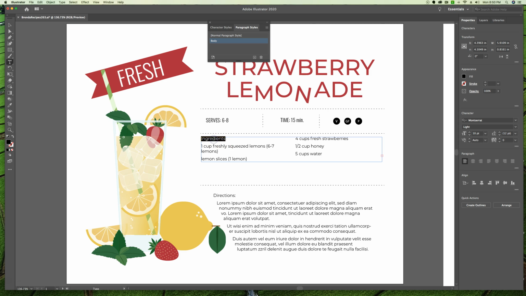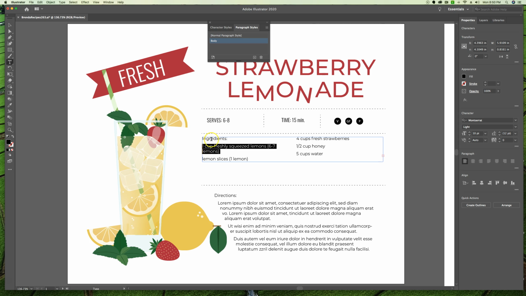If you click twice, it highlights the word. And if you click 3 times, it should highlight the entire paragraph. And there must be a paragraph return after the word ingredients because that's what it selected. So 1 puts the cursor in, 2 clicks is the word, 3 clicks is the paragraph. All right, let's go back to the word ingredients and triple click it so that we select that.